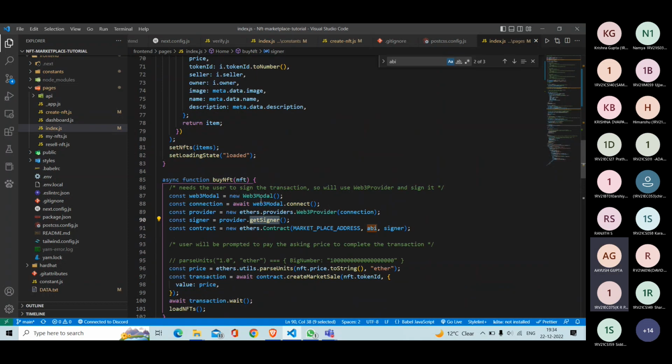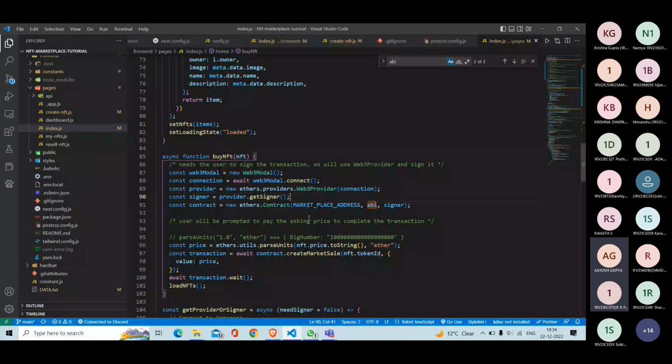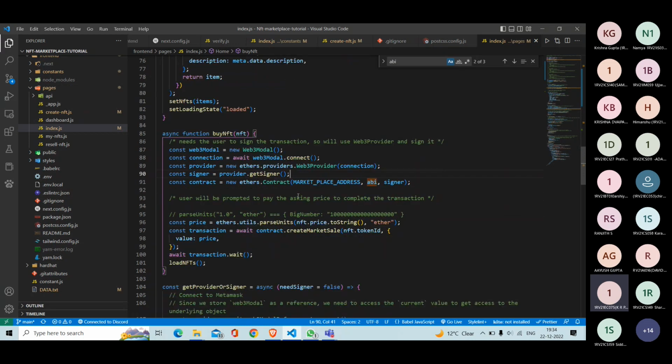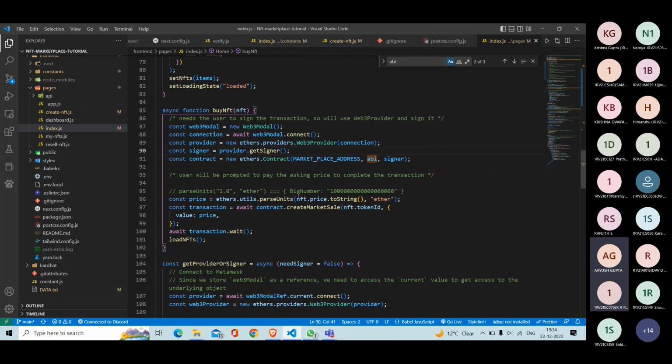But you can also get this from the official EthersJS documentation. This you can only learn by building on your own, breaking things on your own. Apart from that, the official documentation of EthersJS is the best thing you can get here. So instead of a provider, we have a signer here. Again, we create an instance of the smart contract with the same things: contract address, ABI, signer.